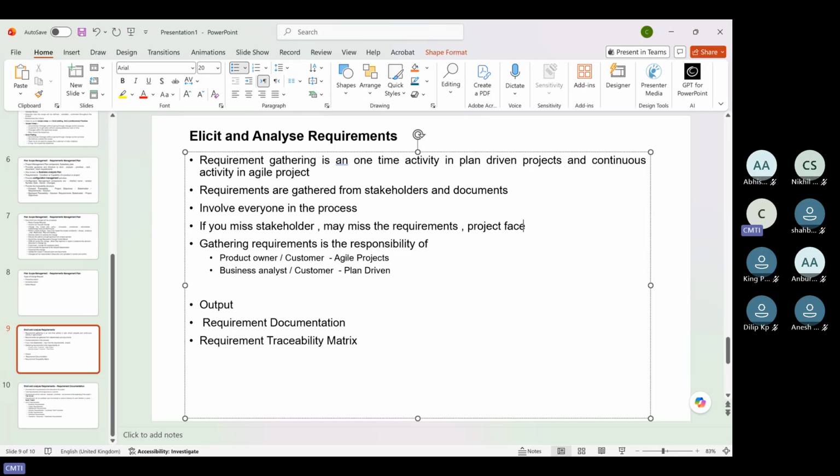The project may face a lot of changes. So this is very important. The stakeholder register is very important. At the same time, requirement documentation is also very important. Please remember, if you miss the stakeholder, you may miss the requirement, and the project may face a lot of changes. So these are all we need to identify.